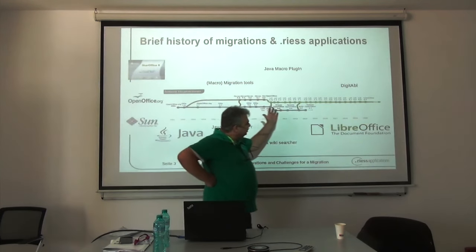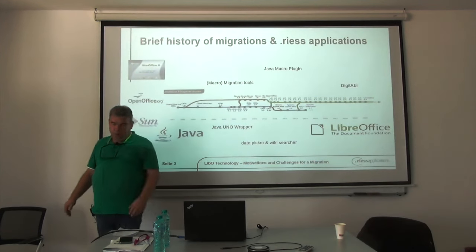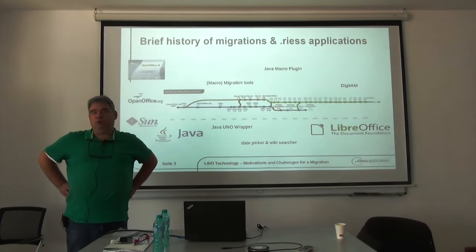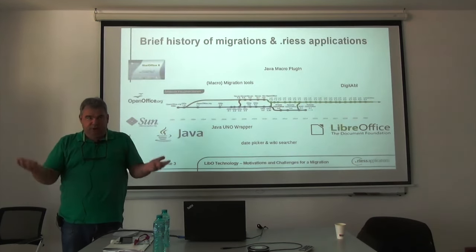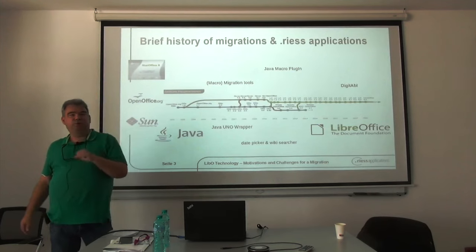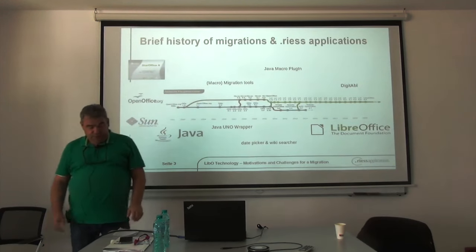So this developed through the whole history of all known free and open source productivity suites. As you see, one of the main tasks we did in the early 2000s was to try to develop tools with which you can automatically migrate a document folder. Every organization has a lot of documents, and you could migrate them into the new world. In the early stages, it was not the Open Document Format, it was SXW or something like this. A few years later, there was the issue with the Open Document Format.